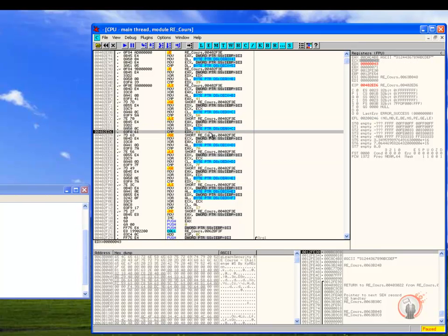And then it's going to check again the 13th byte, and if it is greater or equal to 61, it's going to jump. So this check didn't fail, but the previous did, so we have to fix this.